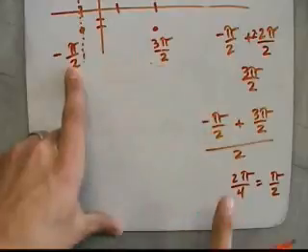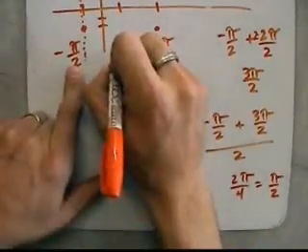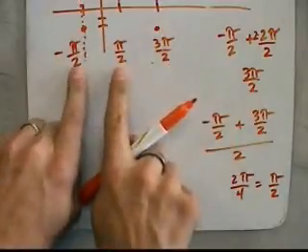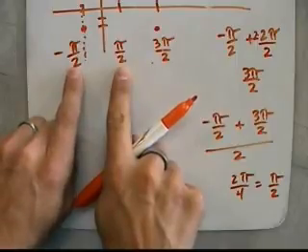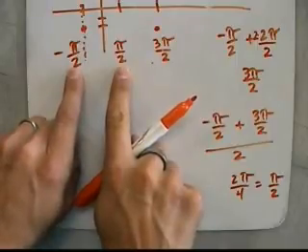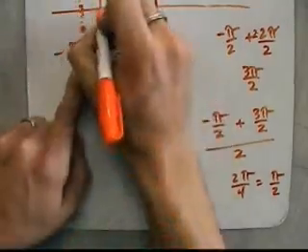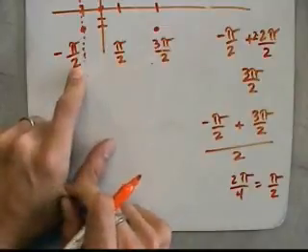So pi over 2 right there is the average between these two values. I add them together and then divide by 2. I'm going to put a pi over 2 right here. Now I'm going to average negative pi over 2 and pi over 2, which is 0. It's in between, right? So I got lucky, and that point is going to be right on the origin. It's not always going to work out that nicely. I just picked a good one.